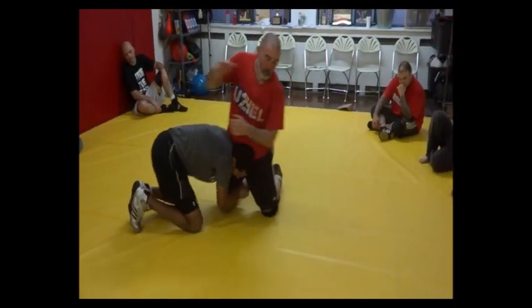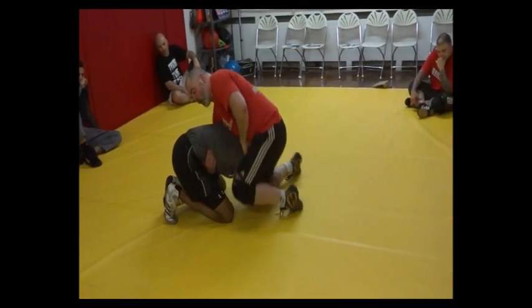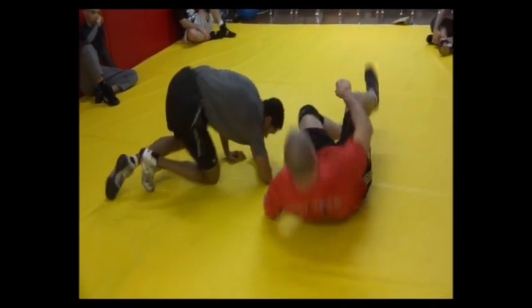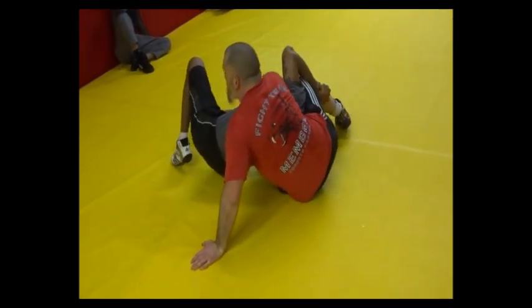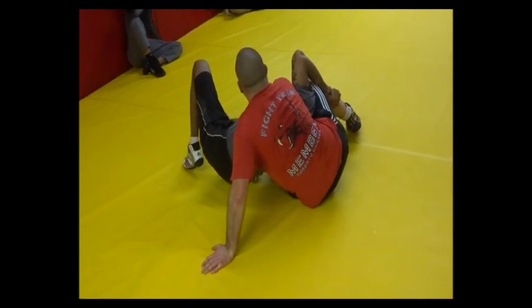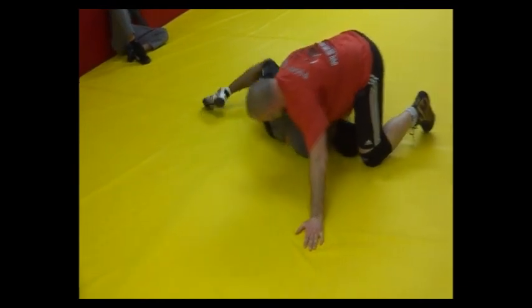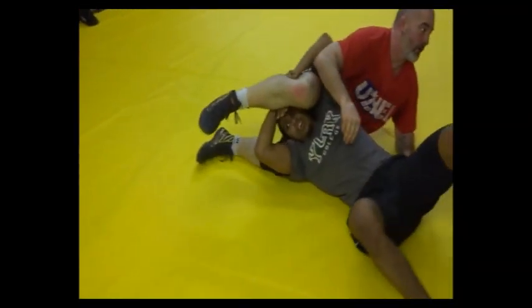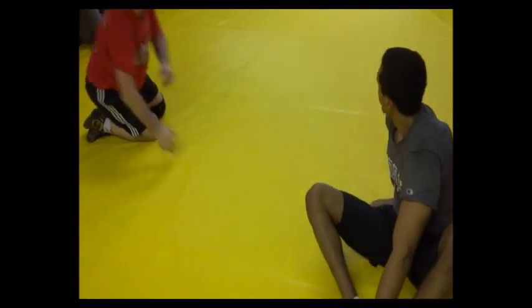One more time. When you're dropping, by the way, don't drop to your shoulder — just drop to your hand or your elbow. Otherwise I'm going to be too low and he's going to come back on top of me. I need to drop to my hand or my elbow. I want to stay above him. So now my feet start coming back to base — I'm still on top.